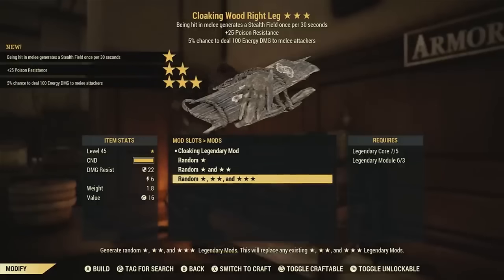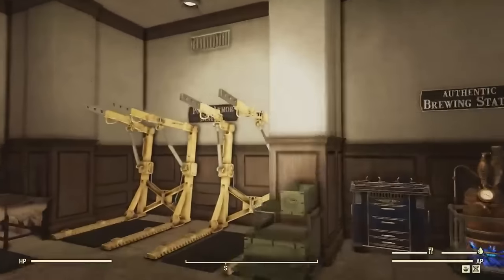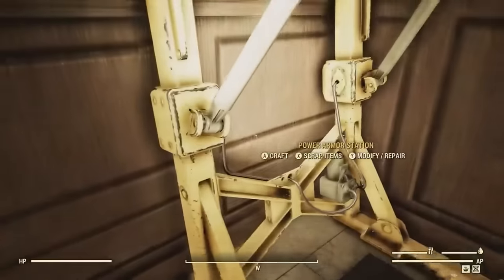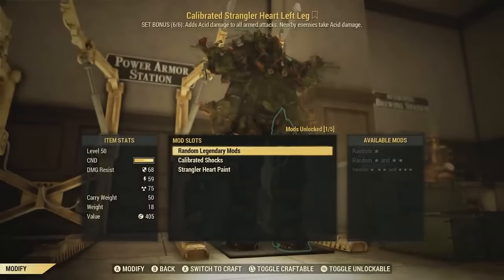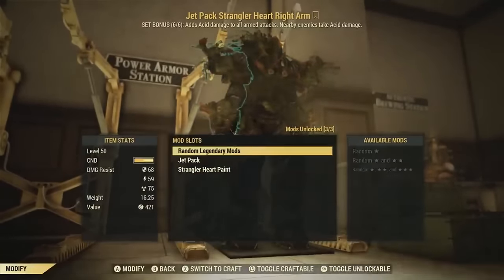And like I mentioned before, you can craft legendary power armor too. All you have to do is go up to a power armor station and pull out your power armor at the station, and then choose the modify and repair option. And it's the same scenario. Choose the piece that you want to modify, and then select the random legendary mods option to roll some legendary effects on the power armor piece.